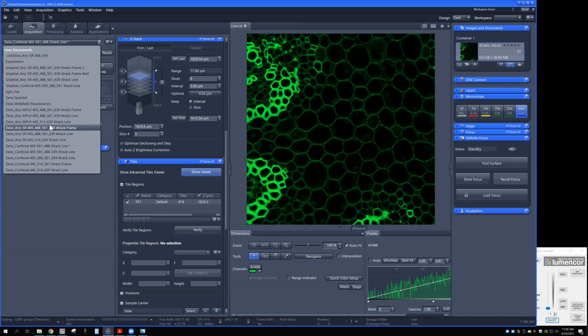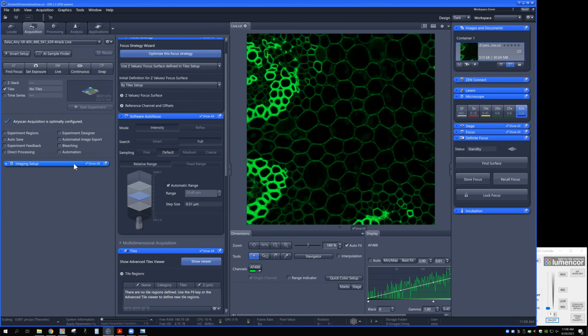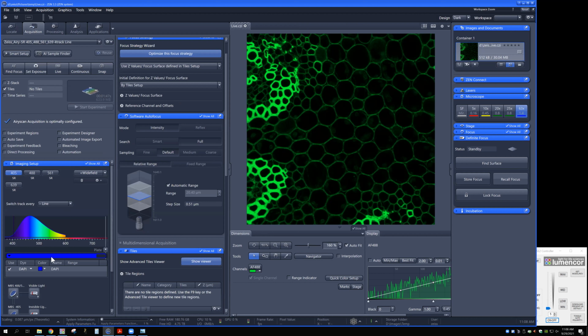And for most of these, I have a few different combinations of lasers for doing, say, CFP and YFP instead of 488 and 561. Otherwise, the really only difference is between doing, let's say, line and frame for most of these. And if you remember from yesterday, the difference between the line and the frame is that the line scans are going to have basically our detector range wide open for every single channel. So whether it's 405, 488, 561, or 639 excitation, on the detection side, everything looks exactly the same.